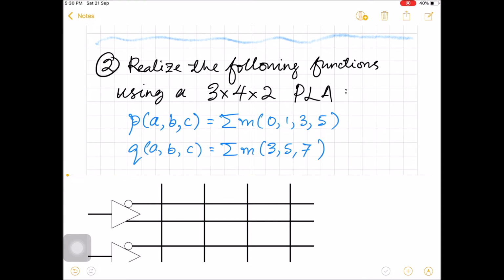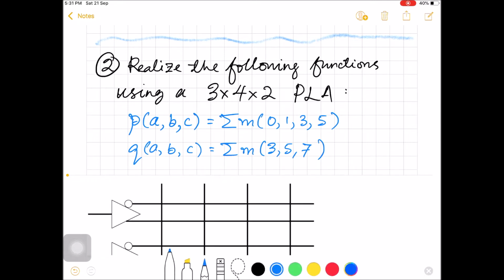Now let's turn our attention to the second example that involves the PLA. In this example, we are assigned to realize two logic functions, namely P and Q, using a 3x4x2 PLA.